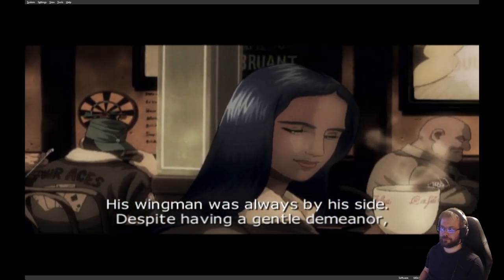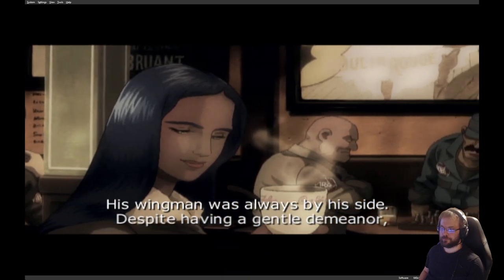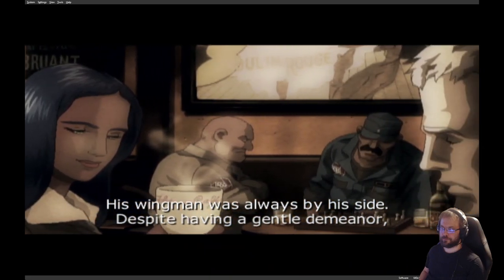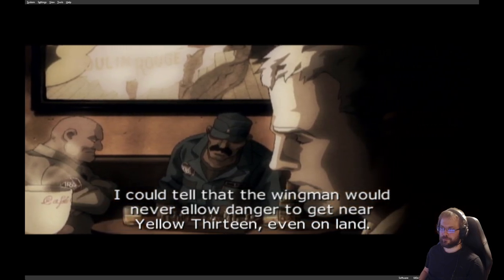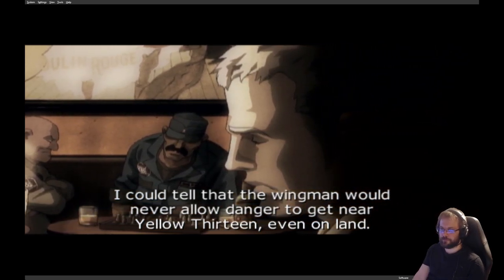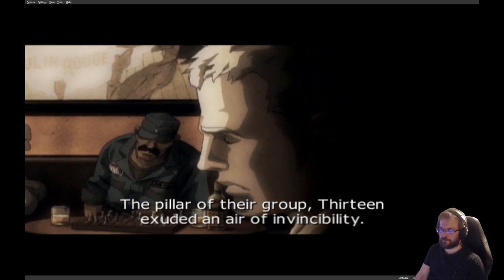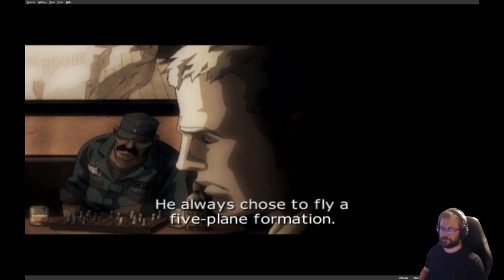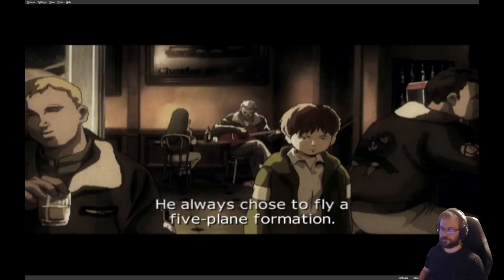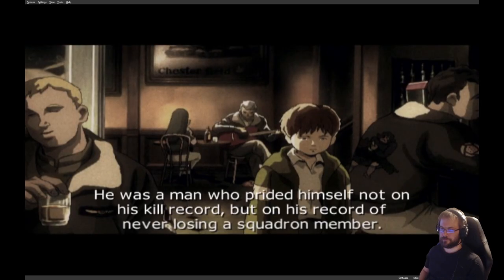His wingman was always by his side. Despite having a gentle demeanor, I could tell that the wingman would never allow danger to get near Yellow 13, even on land. The pillar of their group, 13 exuded an air of invincibility. He always chose to fly a five-plane formation. He was a man who prided himself not on his kill record, but on his record of never losing a squadron member.